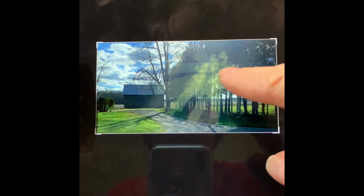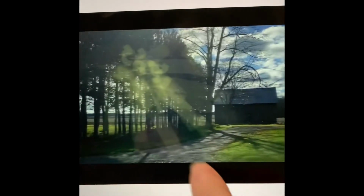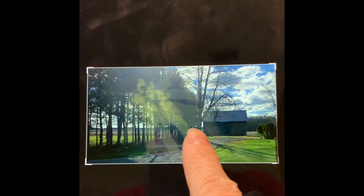I played around a little bit with if the sunshine was coming through these trees a little more. Then I played around with the possibility that I could switch it up and put the house on this side because the light was kind of coming from here, and I kind of like it to go from left to right. But I'm not perfectly happy with that. So I'll probably end up doing this right here.